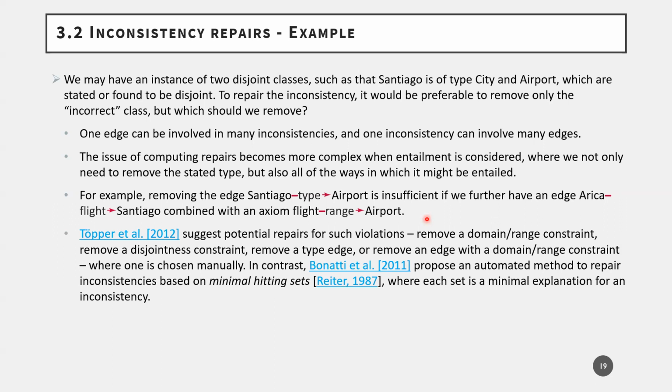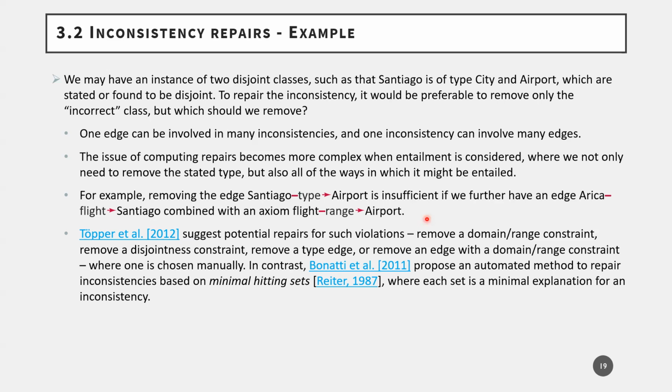For example, we remove the type San Diego as an airport. It is insufficient if we further have Arica with a flight to San Diego, combined with an axiom stating flight range to airport.